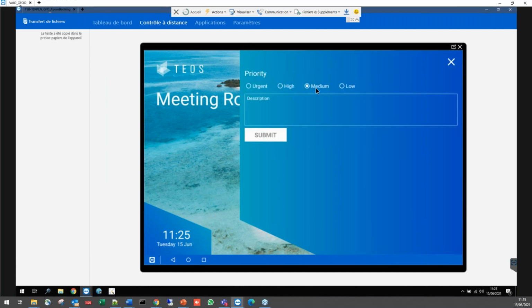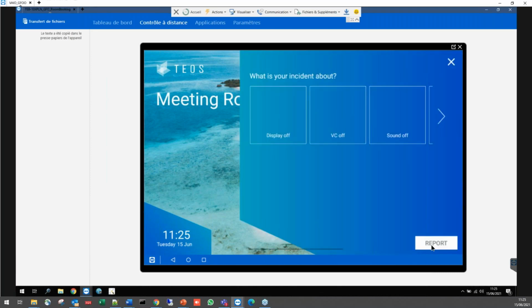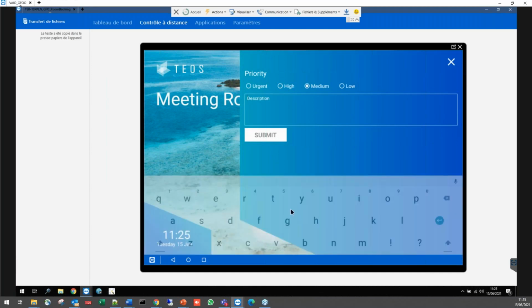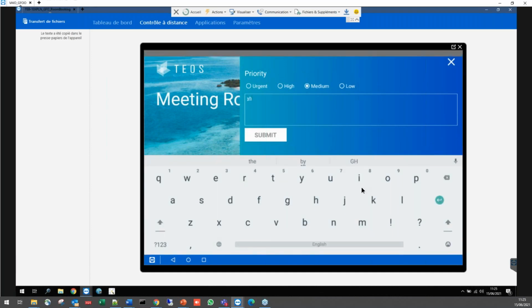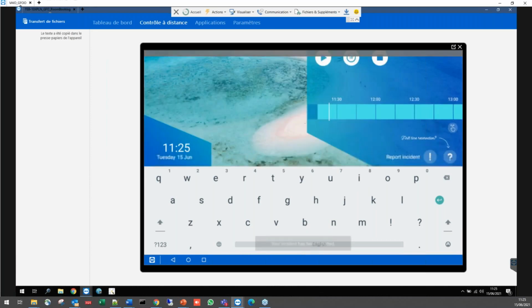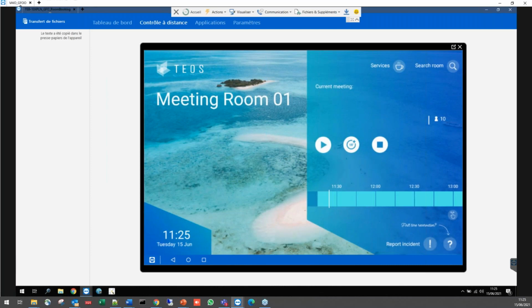I can also define the priority level and add a description. When I submit, the system automatically sends an email, and we get the information as a pop-up. So that's for reporting an incident.